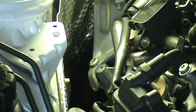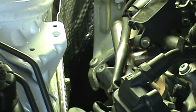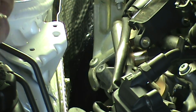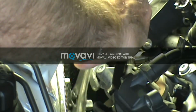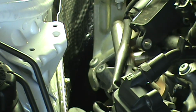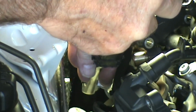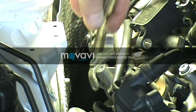So I've got the extensions all the way in now, and it's not out quite far enough to put the ratchet on. So you can either use your swivel to come out a little bit there, or you could use a wobble, put it on there, and then once you do that, that gets you out there enough where you can get your ratchet on there, okay? And once I had my ratchet on there, then I'd use my little breaker bar, gently, straight, everything lined up, to get that loose, using the breaker bar on top of the 3/8 ratchet.